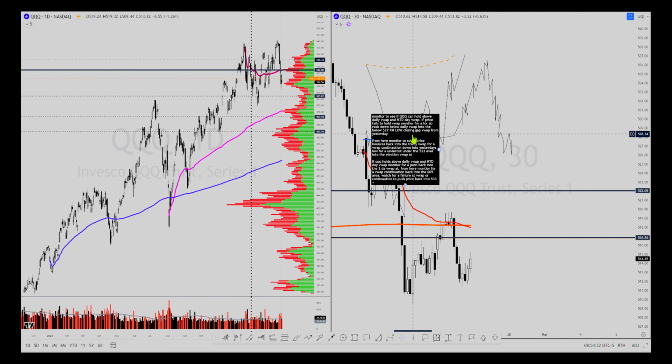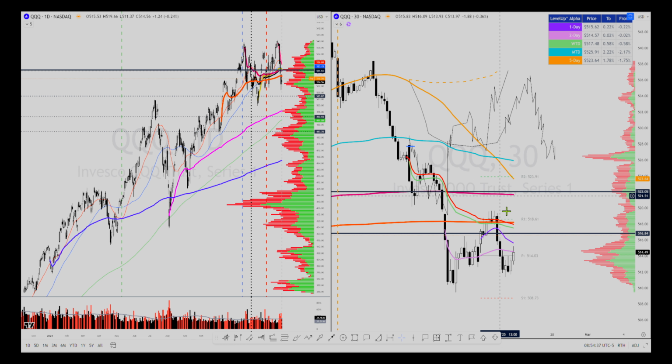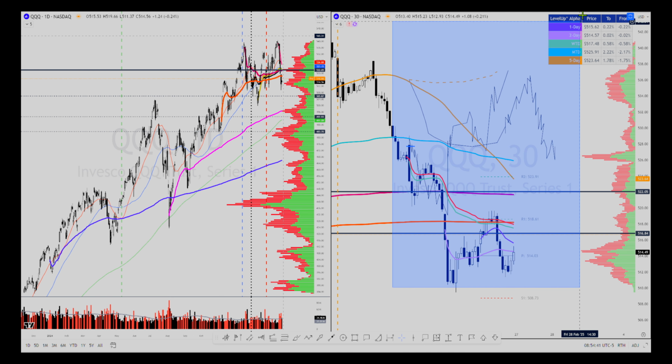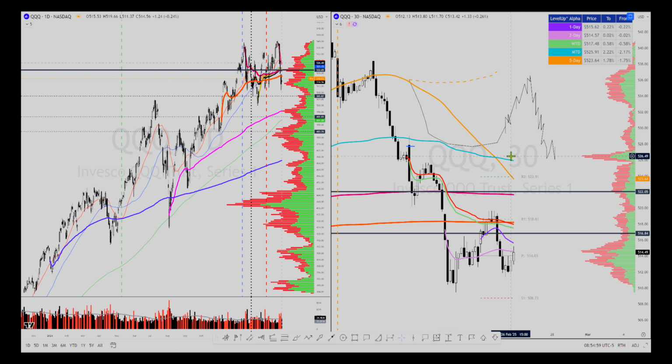And let's get into this right here. Let's delete all this. We could see here that we started to have this shakeout, and we never got that aggressive bounce off that anchor election VWAP here. And what we did here was actually bounce into the week-to-date VWAP and continue to reject. So let's just get rid of all this.